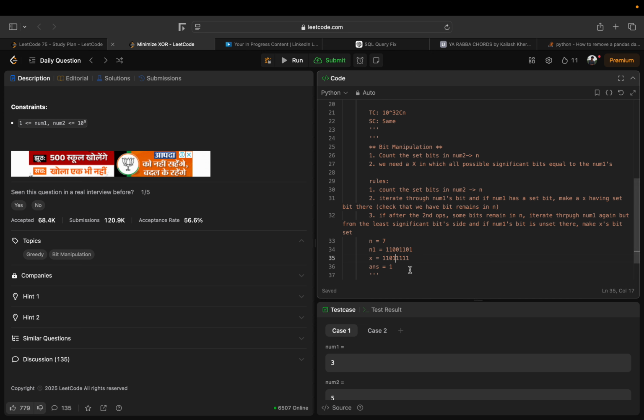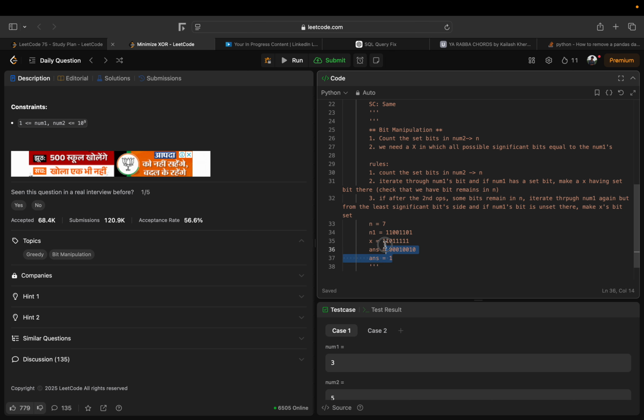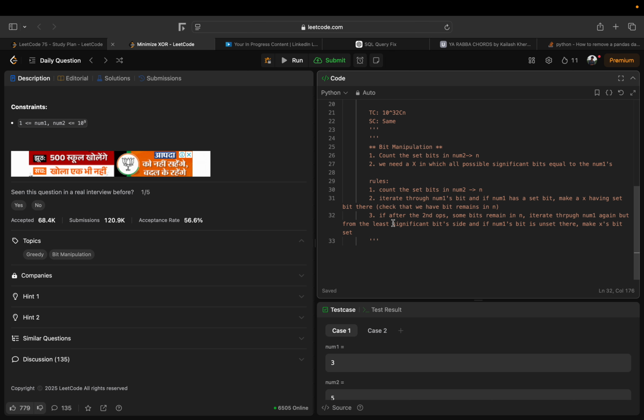So the answer will become 0 0 0 1 0 0 1 0. So this is the minimum answer that is possible, right? So guys, this is the rule. Let's code this.